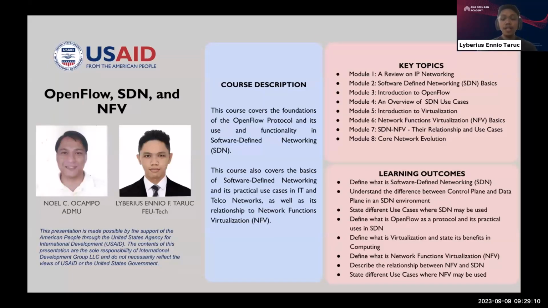when we transition already to NFV, those physical boxes would then be repurposed using servers. Okay, so just to give you a quick glimpse on what the technology is about. But for you to do that, you need another supporting technology, which is virtualization. Okay, so this is the course itself. This is our one slider.